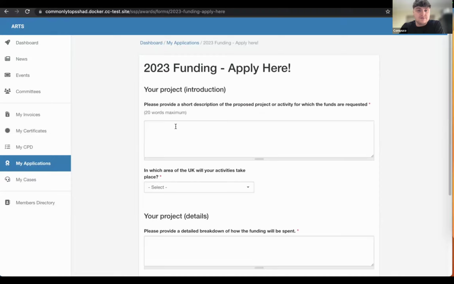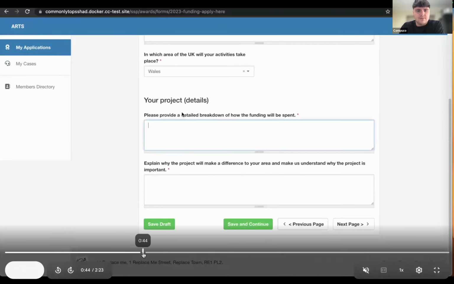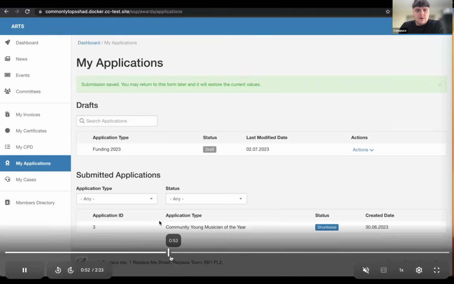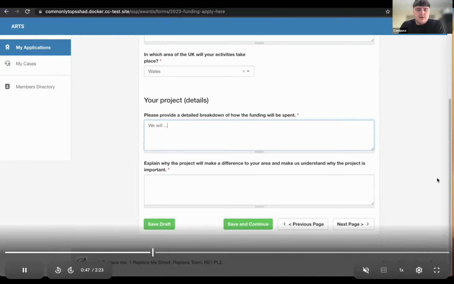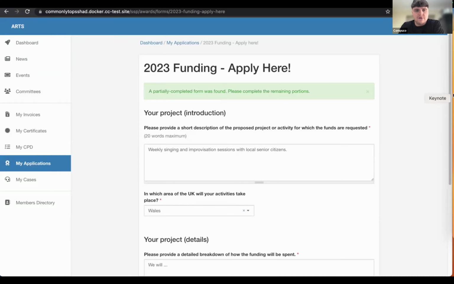They can go through to the next page on the application. If it's a multi-stage and page application, they can fill in as much or as little detail here as you wish. I'll just skip over this a little bit for you all. What she can also do is, if it is a long application, they can save it as a draft. So they can go grab a cup of tea, they can come back to it, and then they can log back in and they can see, okay, I've got a funding application that is in the draft stage. So all they need to do is log back in, click the action button, and then they can continue the application itself. So it will take her straight back in to where she left off.